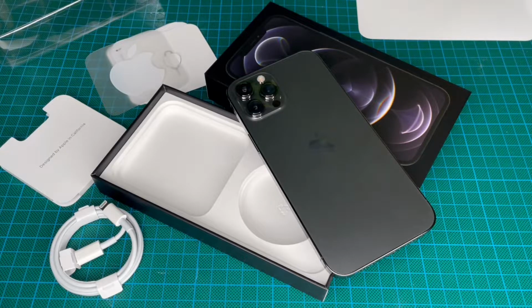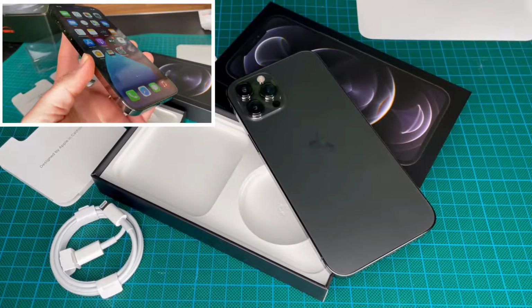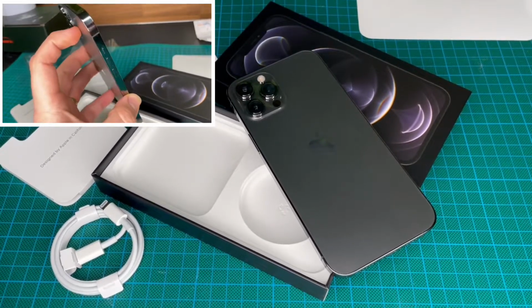This reduces carbon emissions and avoids the mining and use of precious materials. It also shrinks the package, allowing more boxes per shipment and fewer shipments overall. They are transitioning the manufacturing partners to renewable energy as well. Altogether, this eliminates over 2 million metric tons of carbon emissions annually. This is awesome. To charge the new iPhone, we can continue to use our USB-A to Lightning cable, or we can take advantage of fast charging with the USB-C to Lightning cable, now included in the box, which works with existing USB-C power adapters and computer ports.